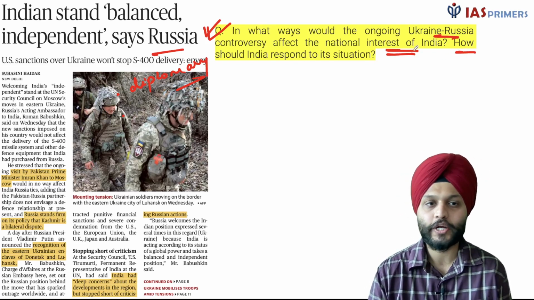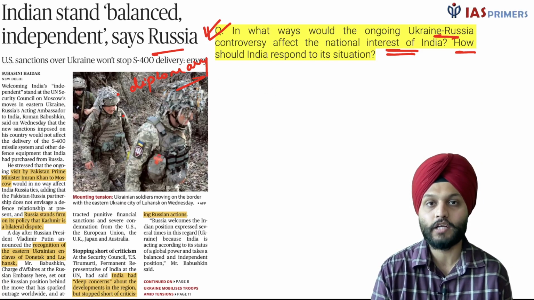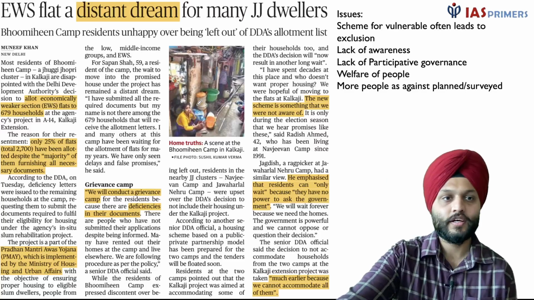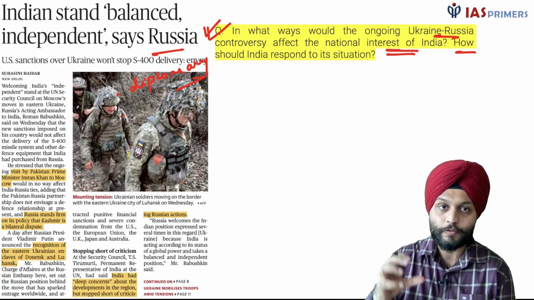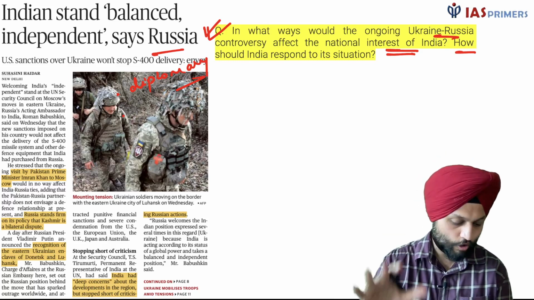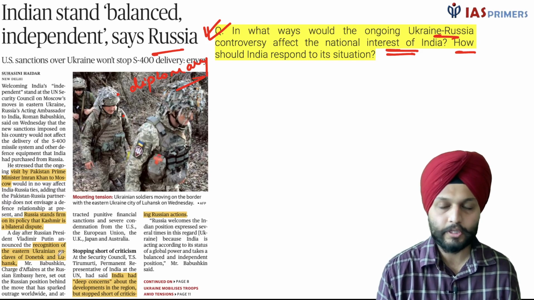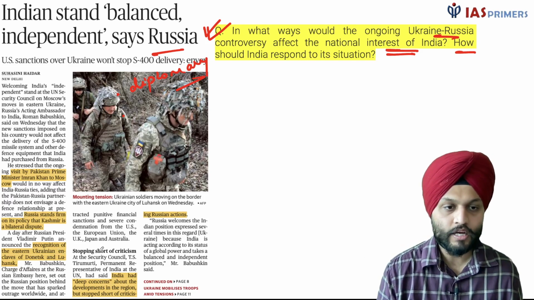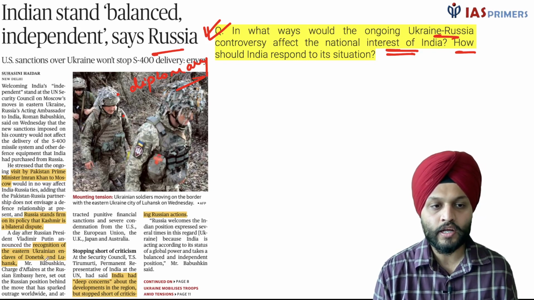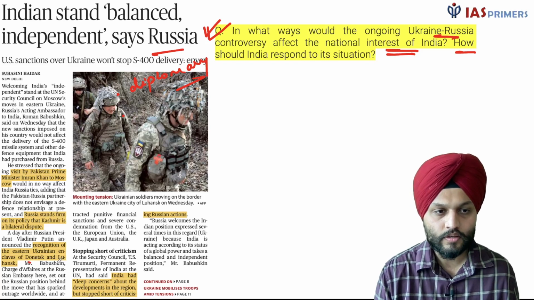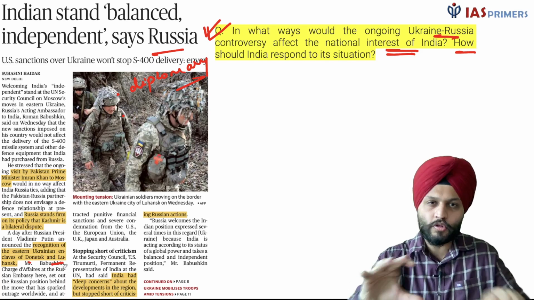And now we have a situation where the war has taken place. Up till now, we were looking at things from the perspective that this may happen. In the news on international relations, we were all talking about this thing will happen, may happen. But now the war has actually happened. That announcement was made. And earlier, maybe yesterday or the day before yesterday, we had the Russian government recognizing the Ukrainian enclaves of Donetsk and Luhansk. So these are being recognized.